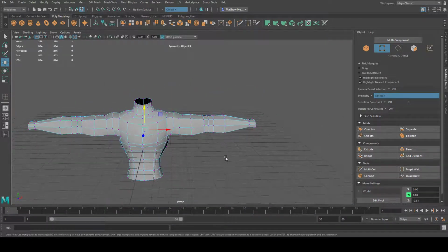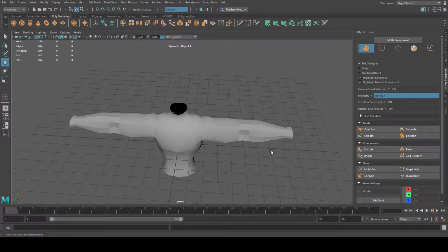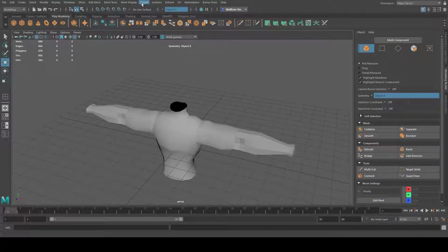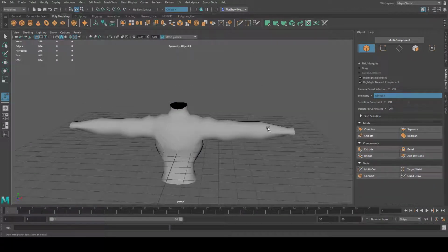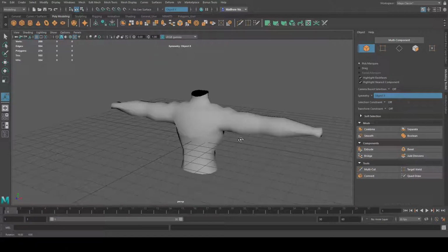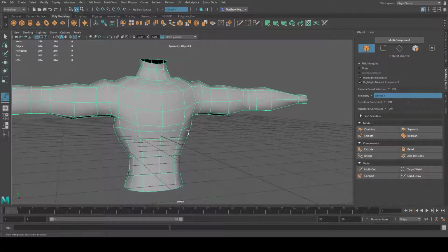And again, it's always a good idea to come back up to your mesh display, because anytime you do work on a mesh, if you start extruding and things, it's going to ignore your soften edge, right? So you need to reselect your model, go to mesh display, soften edge, and that'll re-soften all those normals. So you can see now we're starting to get a humanoid shape. We've got our torso, some arms, we've got some good areas to start building hands from.